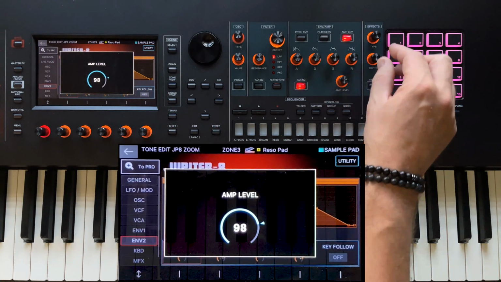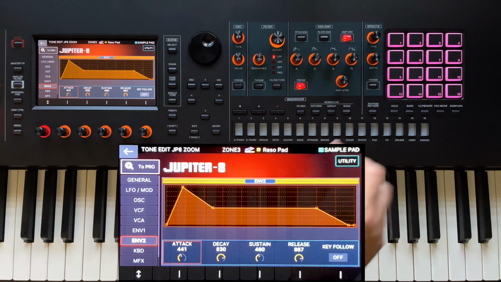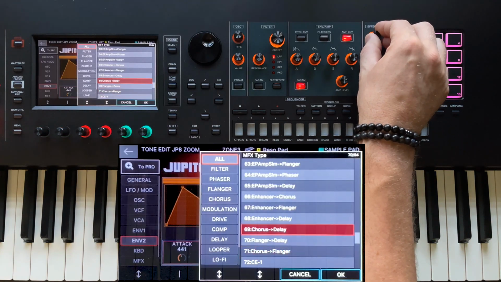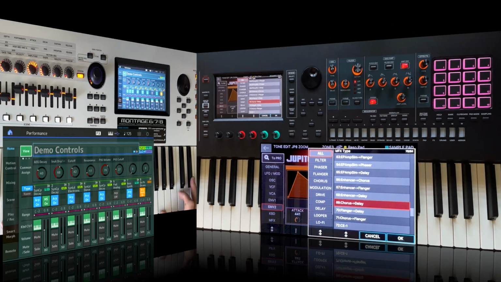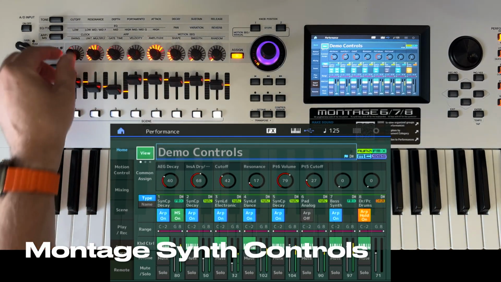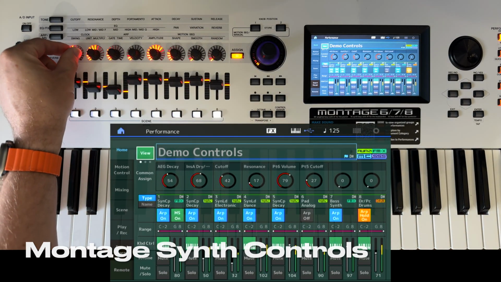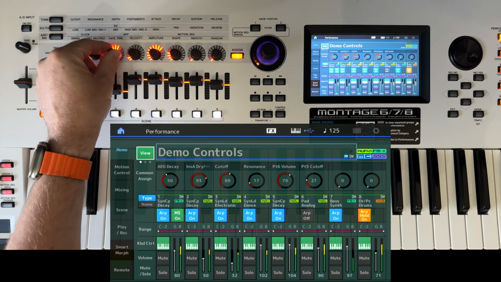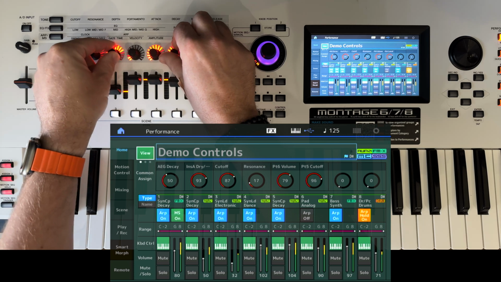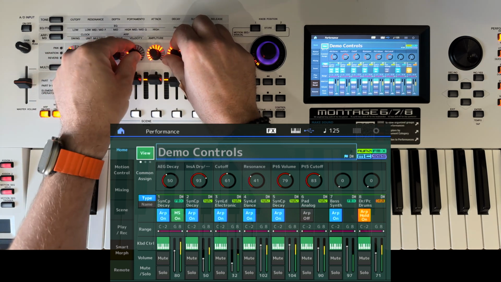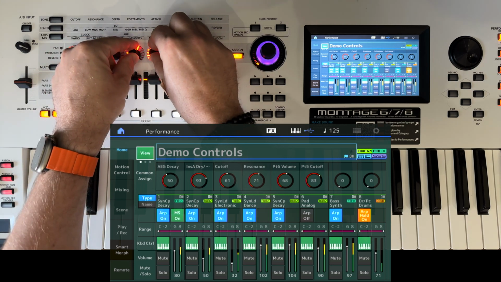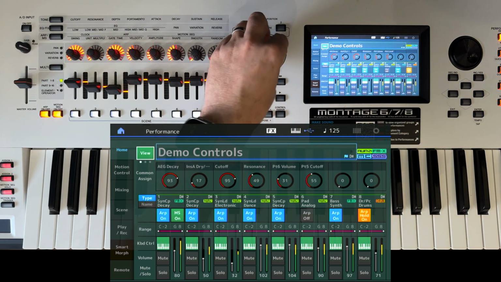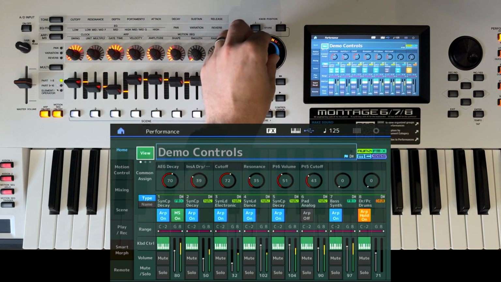Finally, the effects section has two knobs to allow you to select an effect and adjust its dry-wet balance. The top knob is also clickable to allow you to quickly bypass the effect completely. Unlike the Fantom, Montage does not have dedicated, almost single-function controls for synth parameters, but the extraordinarily powerful Assignable control system available in Montage, which I'll cover shortly in this video, means that almost any parameter for any element or operator can be exposed to a physical control on the Montage control panel in a trivially easy way.